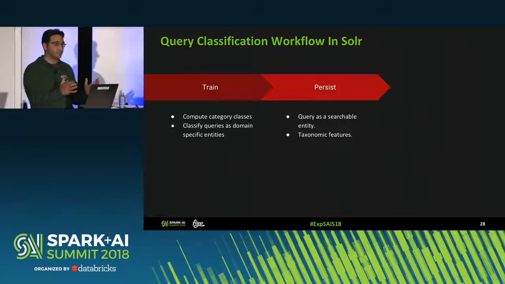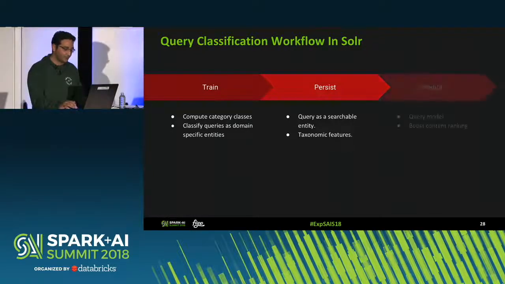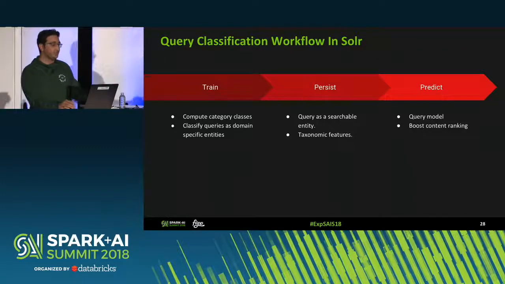So you can do, for example, matching on, let's say, someone types strawberries, but let's say you don't have strawberries indexed in your model. But if you use Solr stemmer, strawberries can be stemmed to strawberry. And the query categorization can be achieved using strawberries and strawberry, which is basically the same thing. And finally, after attaching the signals, you query your model to get your query's category and boost your content ranking based on the query's category.